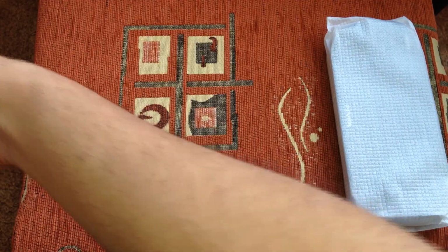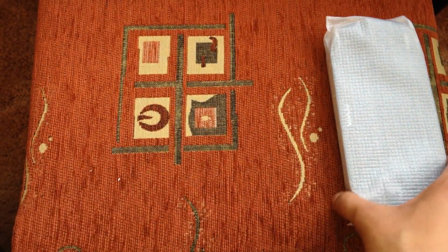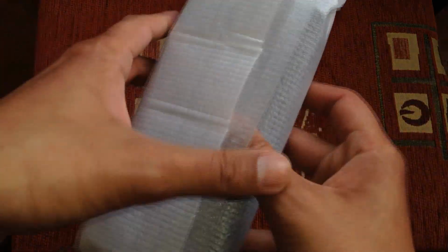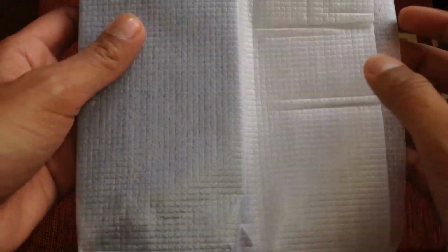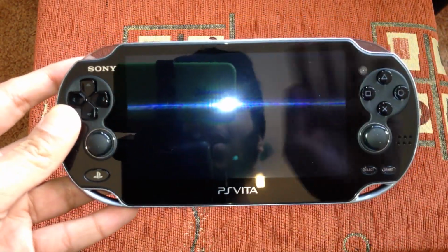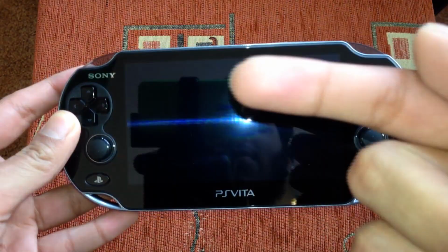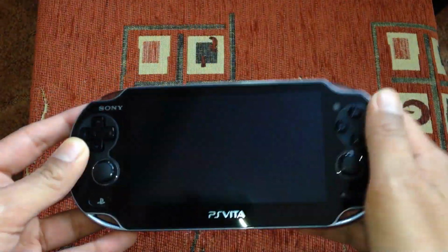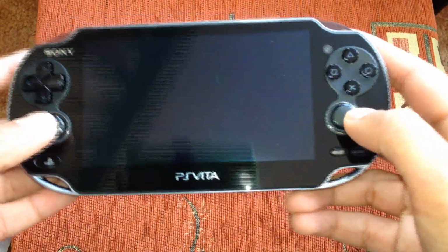Oh man, it's a bit fiddly working with bringing the tripod so close for this kind of thing. So anyway, here's the PS Vita, brand new, unlike the 3G one which I actually got some time ago, which was actually used. So let's take this out, and there is the PS Vita. So yeah, and there's me in the camera. Hello. And as well as using the iPhone 5C's flash, I'm using a flash with my studio lights, which is just about over there. So I've got double lighting going on inside here.